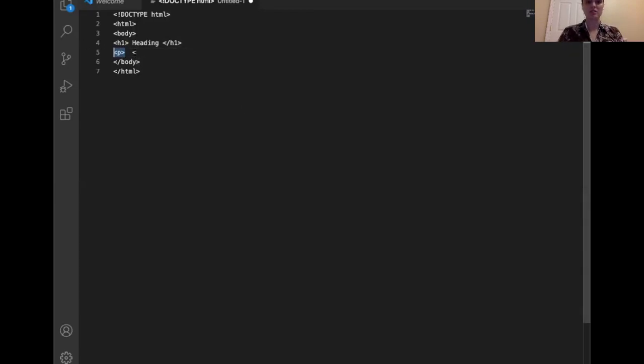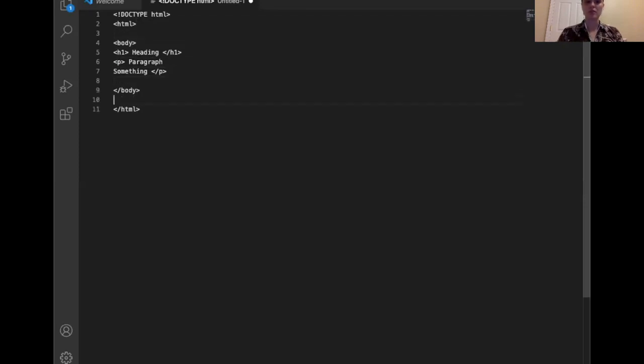Hopefully you can see this P tag right here. And then I'm going to close it once again with that same slash. This is closing my paragraph, and then I can write as much as I want inside the paragraph. But here I'm just writing paragraph to give you an example. You can write a full paragraph if you want, and we're going to talk a little bit more about how to do spacing, because me hitting enter and writing something else isn't going to actually enter in our paragraph when we're on our web page. I'll show you that when I open it here.